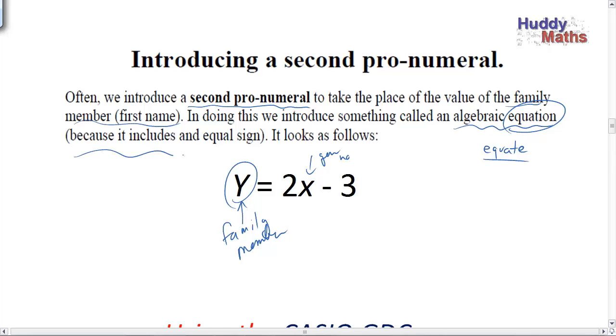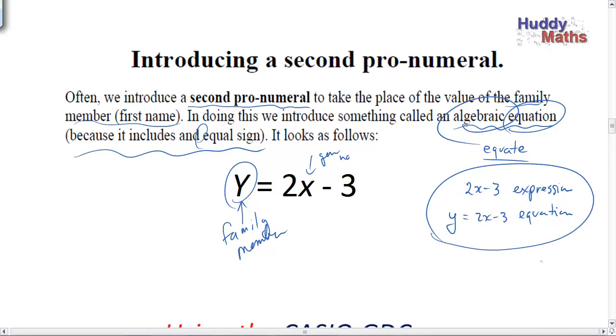It includes an equal sign. So 2x take 3 is an algebraic expression, with no equal sign. But y equals 2x take 3 is an equation, an algebraic equation. And why do they both belong in algebra land? What are you thinking about algebra now? Lots of families of stuff. But we're using pronumerals to stand for various quantities that could be changing. So that makes it algebra land when you see these x's and y's. And we could talk about expressions or equations. Can you see it's nicely building in a very commonsensical way?